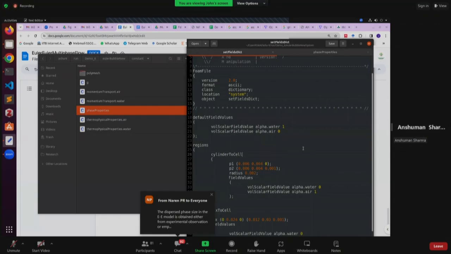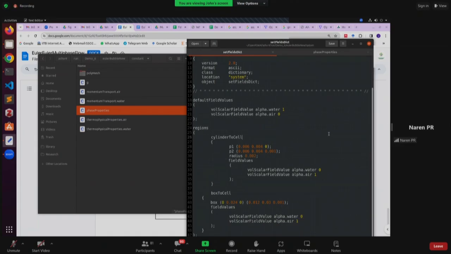Okay, if it is incompressible, then we will not be taking the heat equation into consideration, right? I'm not so sure about that. John, can I just join in? Yes, please. If it is a compressible flow, then if either the primary phase or the dispersed phase density varies with pressure, that needs to be defined in the fluid system itself.